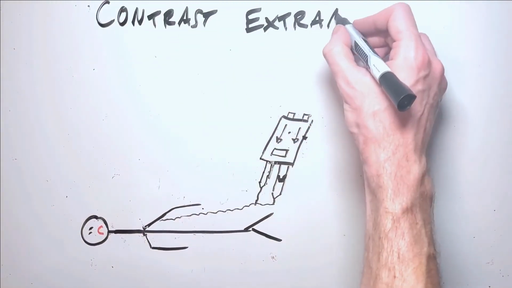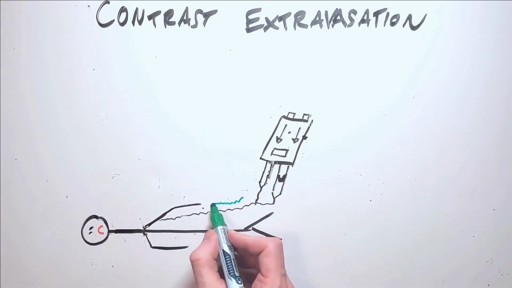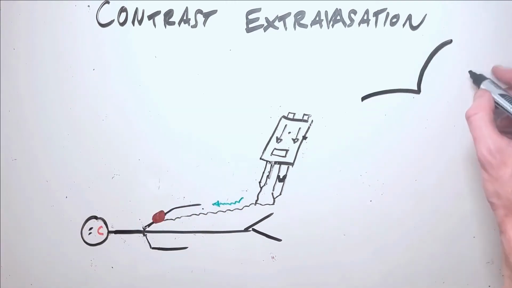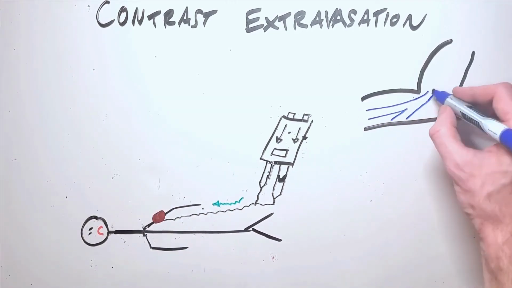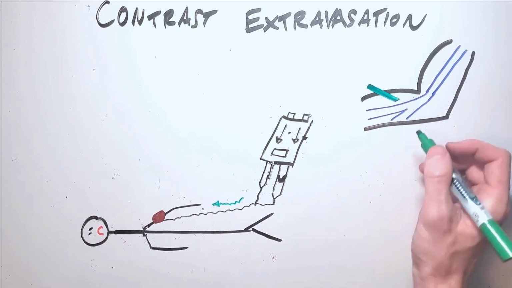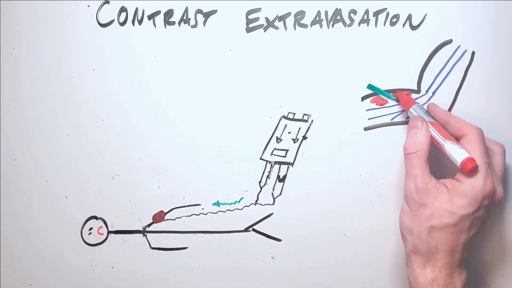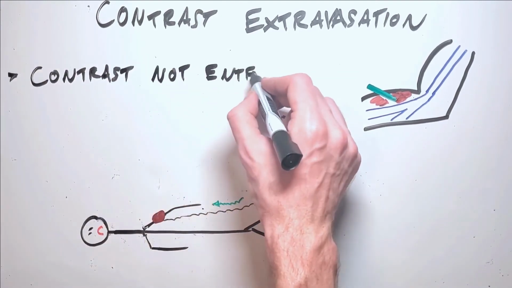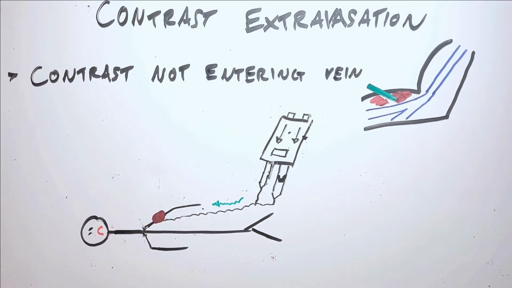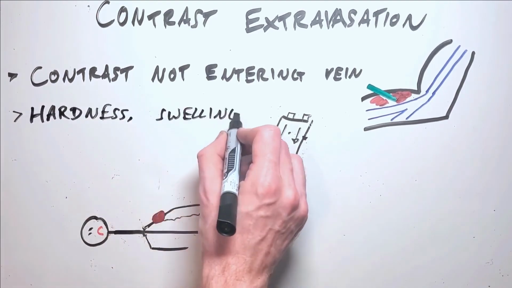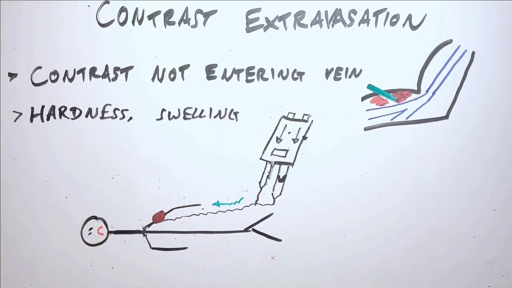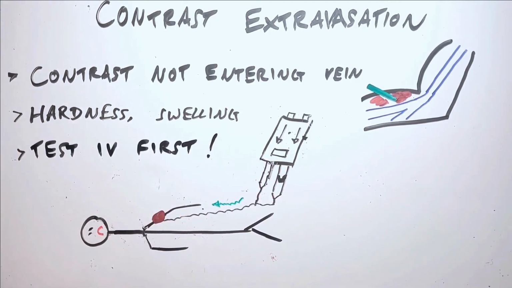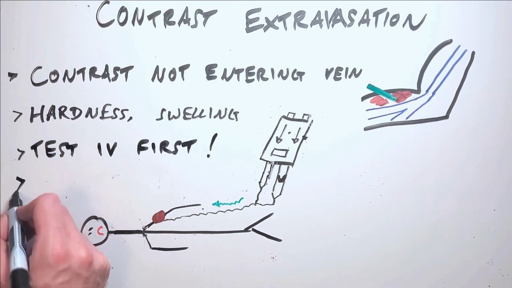One final complication which can arise from the contrast administration is the extravasation of contrast. In this scenario, the contrast agent is delivered by the power injector, but it doesn't go into the venous system. Instead, it goes into the surrounding space around the injection site. In this scenario, the patient will almost always complain of pain at the IV site while or after the injection has happened, and there will be an obvious hardness under the skin at the site of injection. The technologist should always check that the IV is working and flushing properly with saline before injecting contrast to try to prevent this from happening.